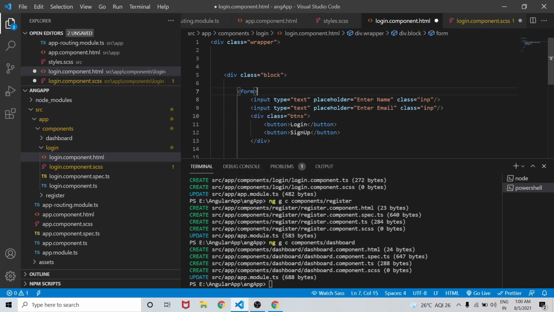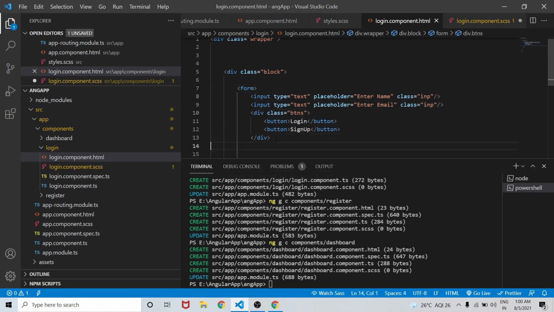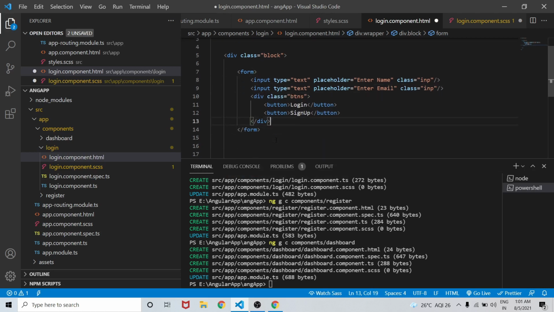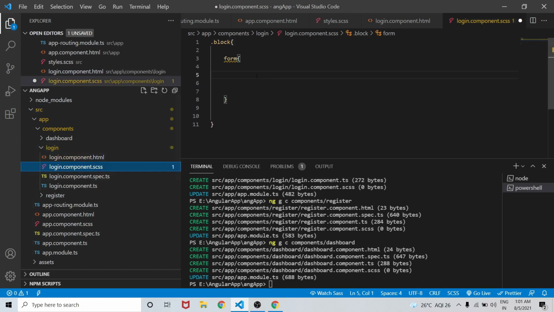Now let's go to our login.component.css, and here just add these classes, that is input, and we will add some more details to it.